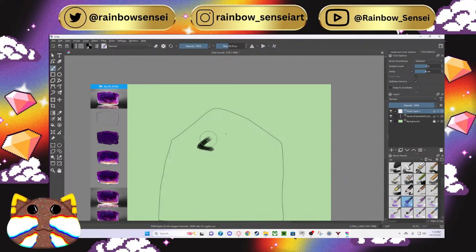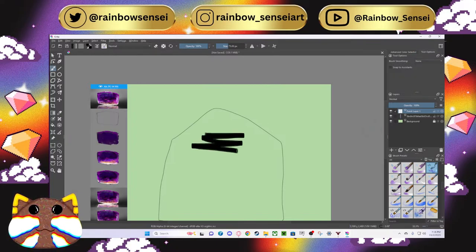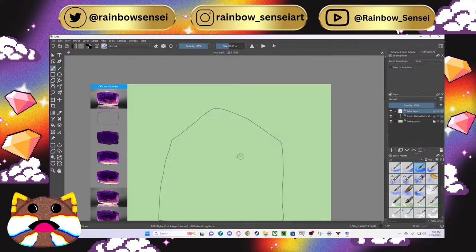Alright. What does this brush do? I don't think I want that brush. Ew. What about this brush? Maybe. What about this brush? Oh wait, it's because I have StreamLine on. Off. Hmm? I want more watercolor vibes. That one's a bit too slow. I don't like the way that one looks. I mean, it's okay. Nope.